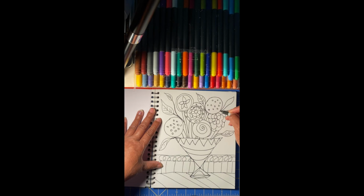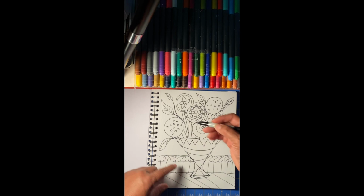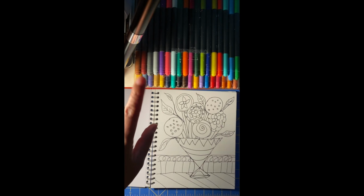Now you got your black and white painting that's ready for you to color. Or you don't have to color it. What you can do is go ahead and color stuff in that are black and white where you want to color it, and it can stay black and white. This is called a line drawing. Now you can color it. When I color mine, I'm going to use markers. You can use crayons, you can paint it, you can use color pencils.